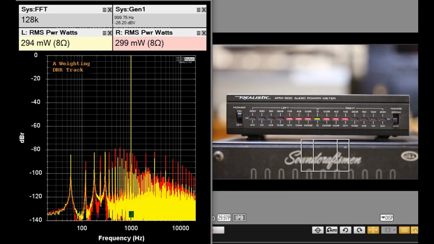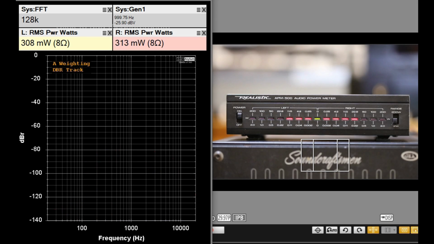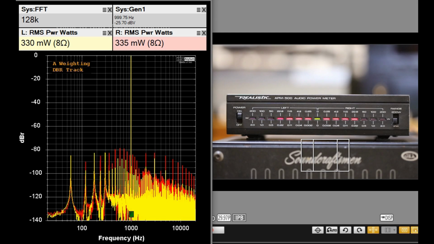Right now, I'm shooting to hit the 0.22 watt or 220 milliwatt LEDs. There we go. So we're seeing it on the right channel at 313 milliwatts. We got to apply a little bit more power till the left channel comes on. There we go. So basically the same amount of power for each, 330 milliwatts. So in actuality, we would be meeting the plus or minus 3 dB spec requirement.